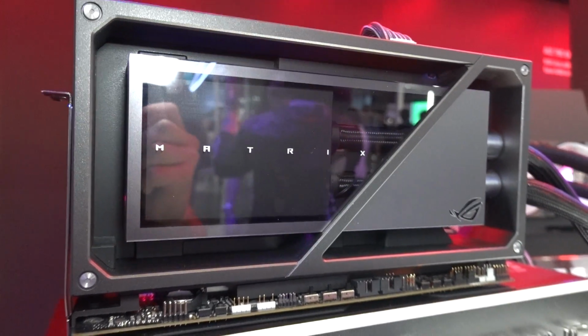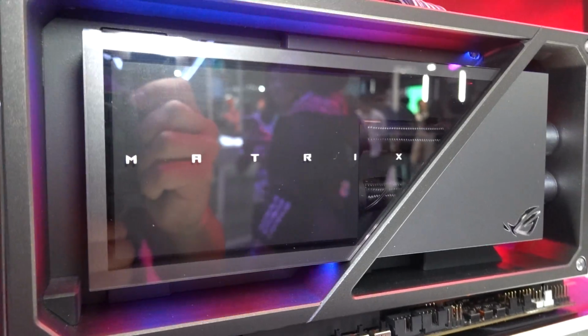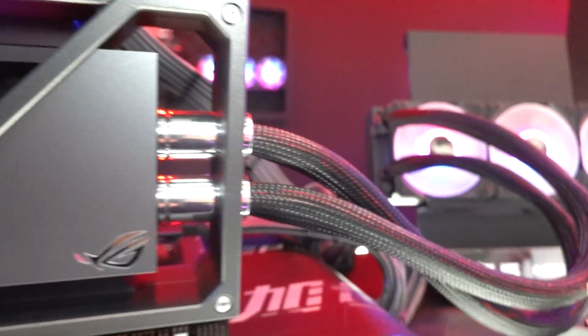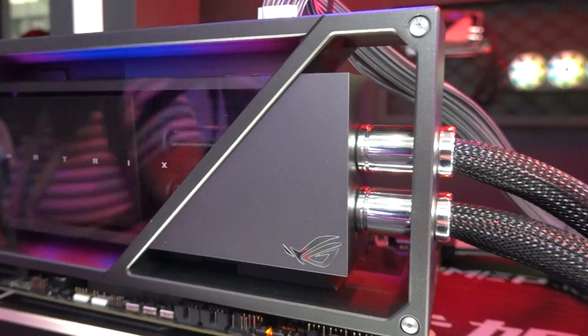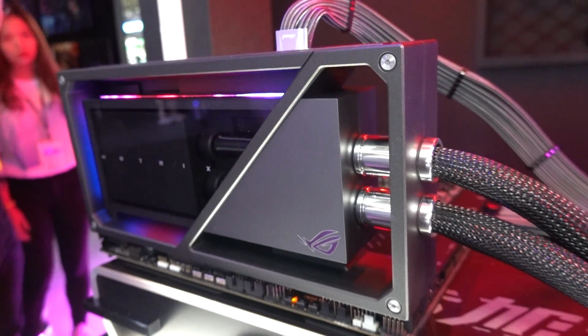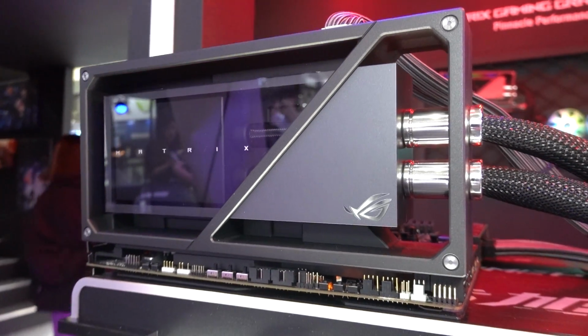Goodness gracious, that thing's beautiful. I love that tempered glass. I don't know if it's tempered, but there's definitely glass on the front. You can see the tubes going into the side of the card there. Got some RGB lighting on the top here. Just a beautiful design overall. Looks extremely modern, very clean.